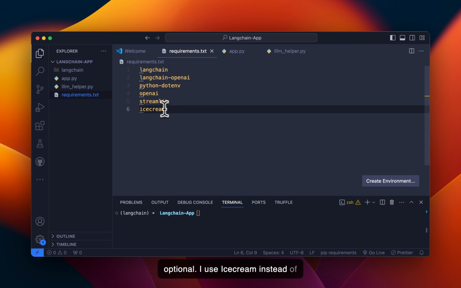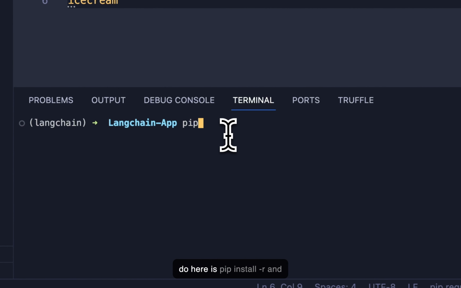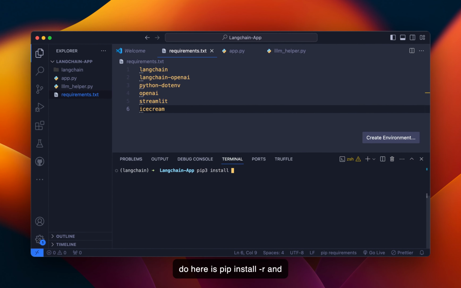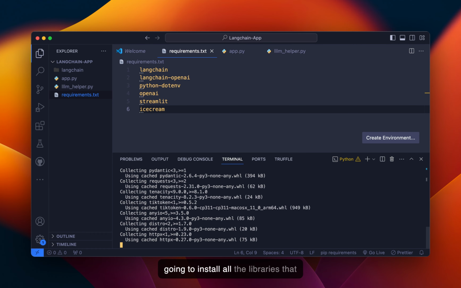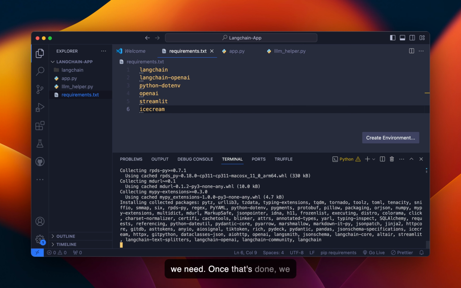I use icecream instead of print statements, but if you prefer the standard print statements in Python, you don't need that. To install these libraries, I'm going to run pip install -r requirements.txt. That's going to install all of the libraries we need, and once that's done, we can get started.